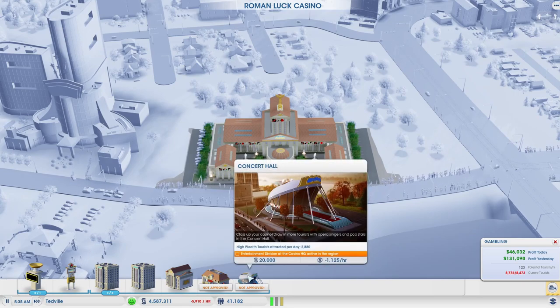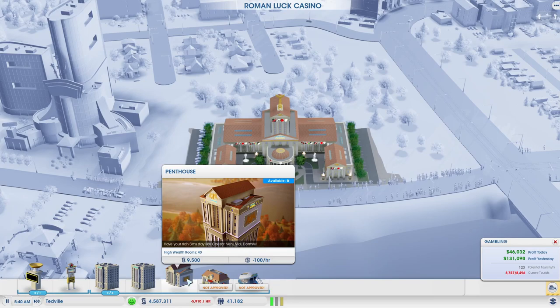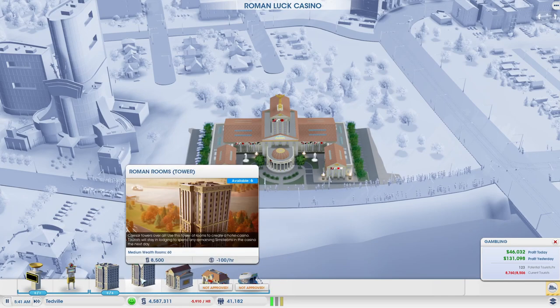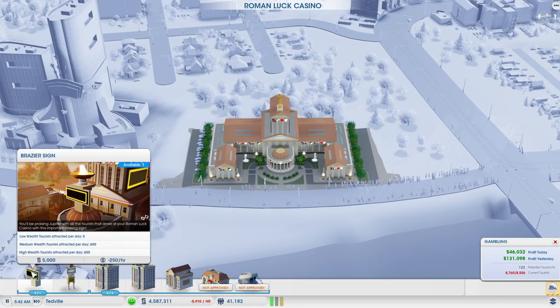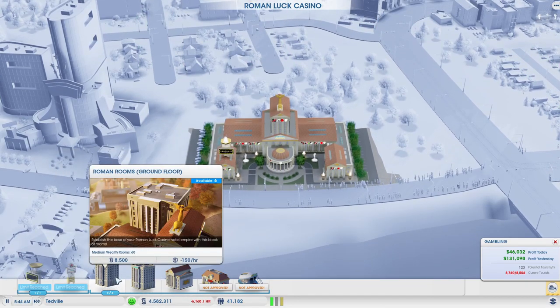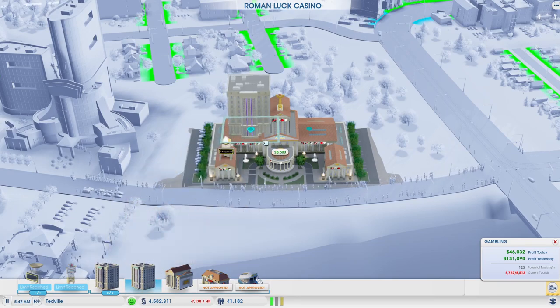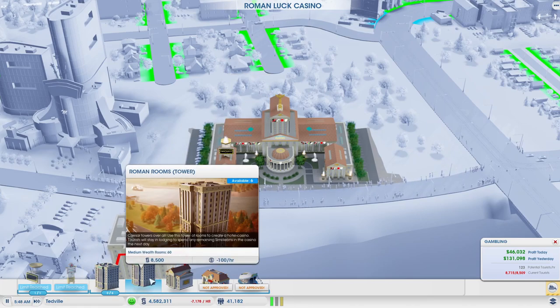High wealth tourists at concert hall. Almost 3,000 high wealth tourists attracted per day. That just has a capacity of 120 high wealth per day. And here we have lodging. Is there any reason why? Let's put the sign there, closer to the yacht deal. Ground floor, medium wealth rooms. Tower, medium wealth rooms. Oh, we can stick that on top. I see.